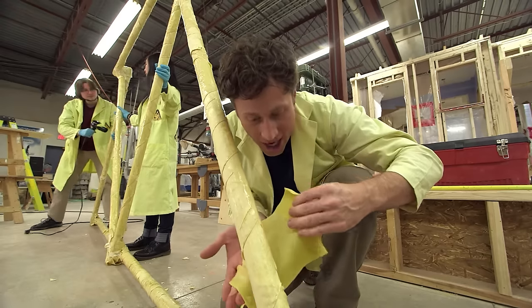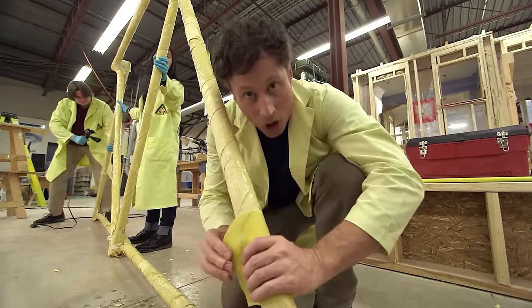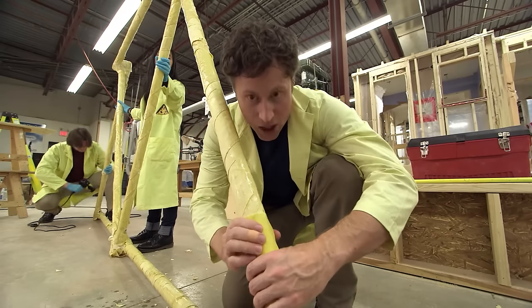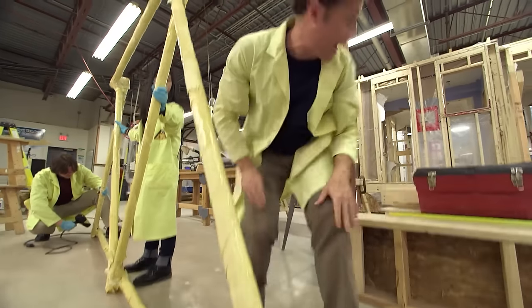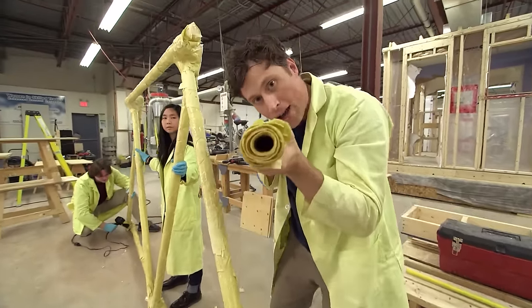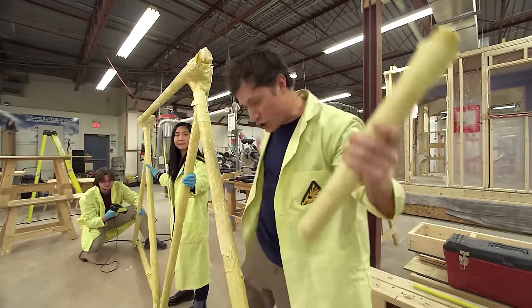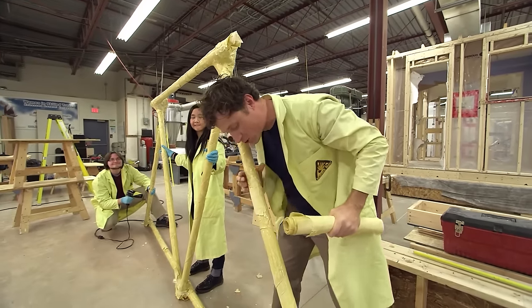We're making our giant pasta bridge by wrapping sheets of pasta around and around the poles using the technique we just had, making a whole large pole out of many, many, many sheets of pasta rolled around each other. And we've made a giant truss. Look at this, this is great, guys.